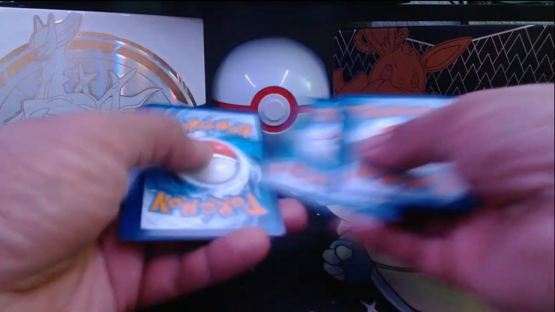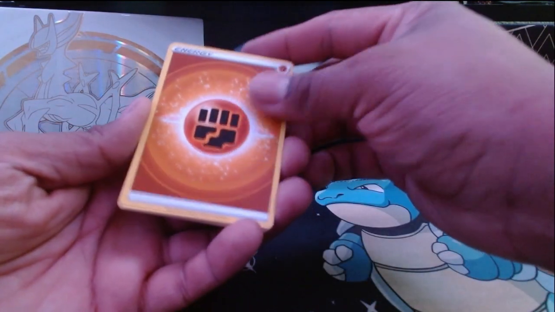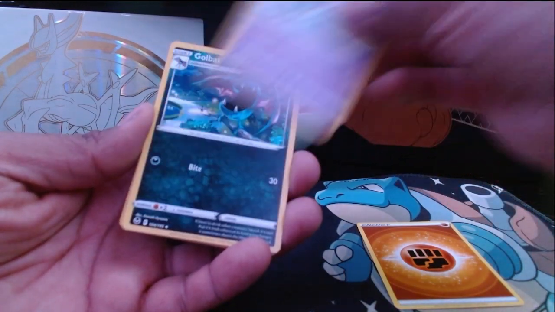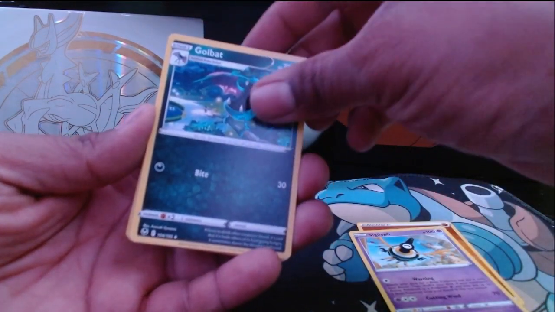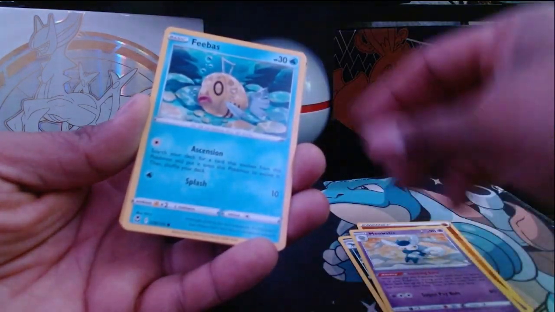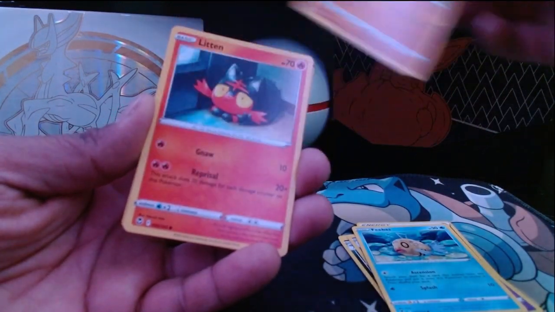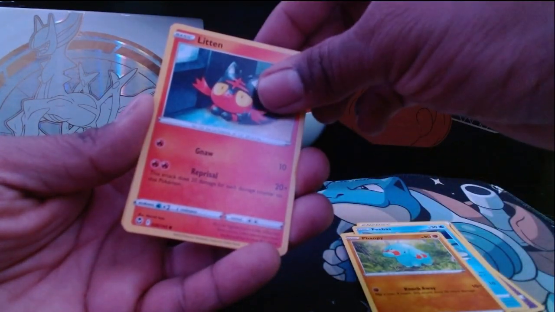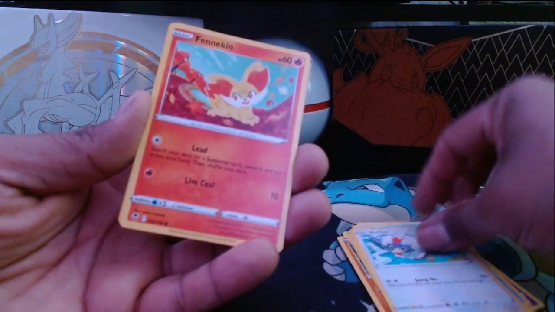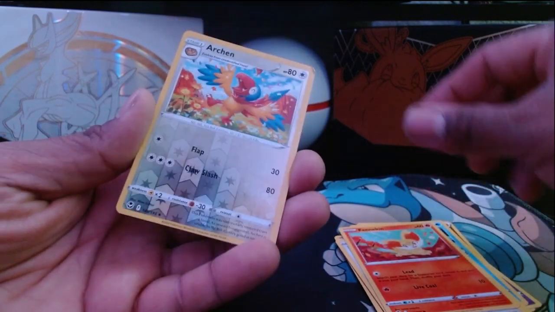One, two, three, 4 from the back. Fighting Energy. Sliggoo. Golbat. Meowstic. Feebas. Fancy. Litten. Rufflet. Fennekin. A reverse Pachirisu.